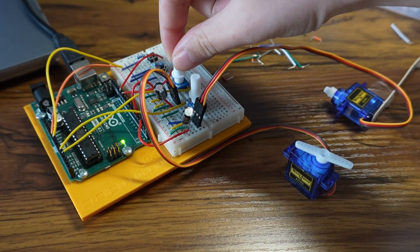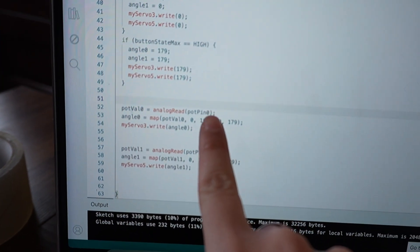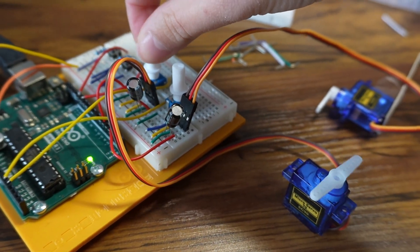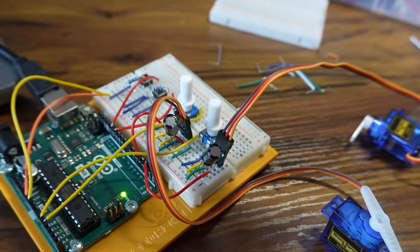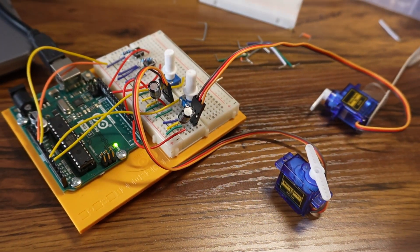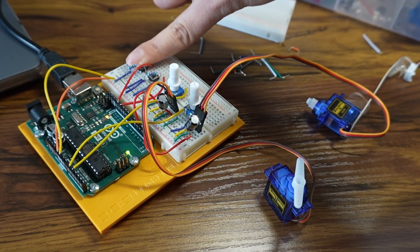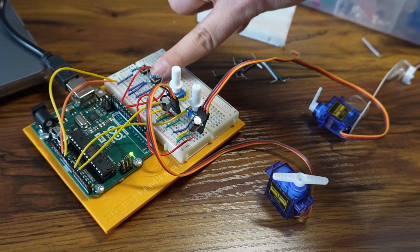Let's look at the board and explain it in detail. In the previous setup, each potentiometer controls one dial by taking its input, mapping it from the potentiometer's range to the servo motor's range, and writing that angle directly - so if the potentiometer is at zero the servo is at zero, and if it's at 1023 the servo is at 179. However, if you want to save particular positions and activate them with buttons, there's a contradiction: when I press the zero-zero button, the servos try to go to zero but also want to listen to the potentiometer values, and when I release it they go back to the potentiometer.